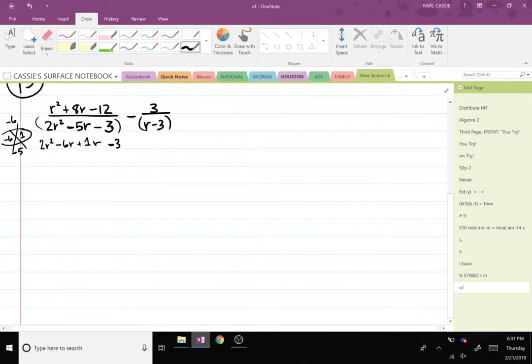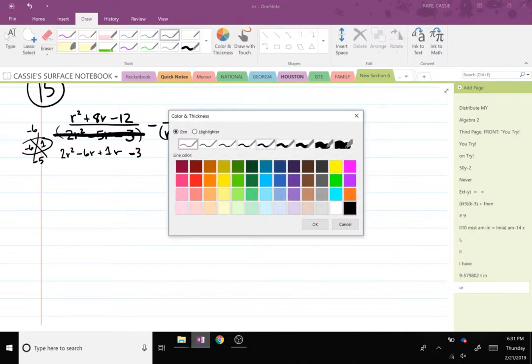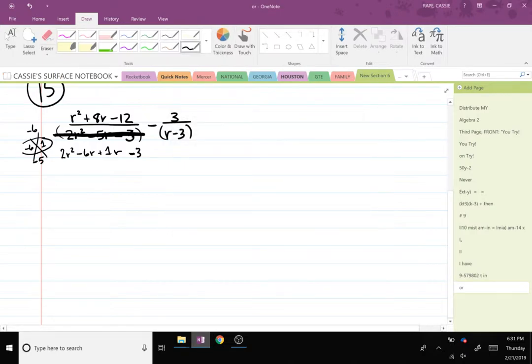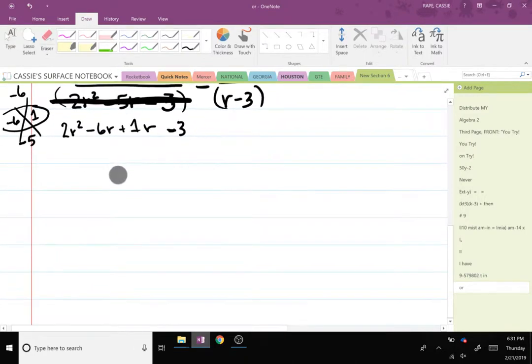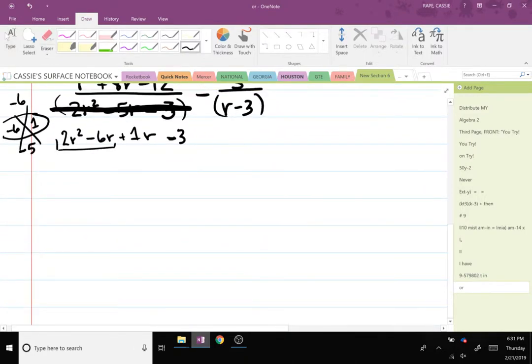All right, as soon as I've totally replaced an expression with something else, I mark through it so I don't forget. I just rewrote that trinomial as four parts. Now I'm going to factor this in a funky way, but it's a way that works great. I do this in pairs. I look first at the first two and ask myself, what can I factor out of that? Both of those have a 2 as a factor, and they both also have an r. So that leaves me with r minus 3 in parentheses. So 2r times r minus 3 is what that is equivalent to.